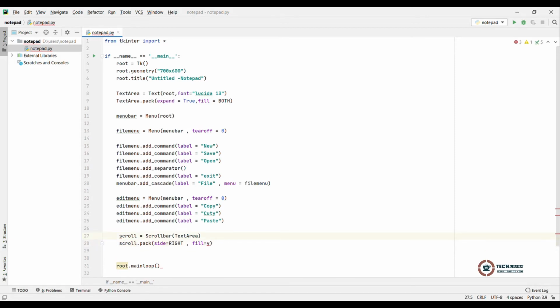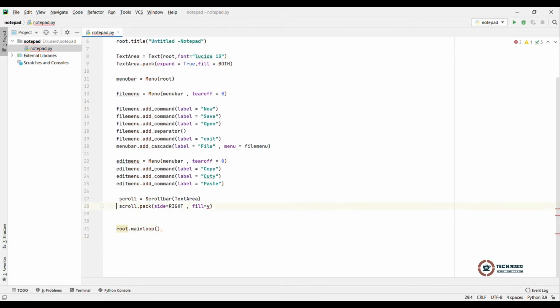I was having an unexpected indent. So as you can see, I have placed the scroll bar, fill is equal to Y. This Y should be capital, and then I will be adding the command.